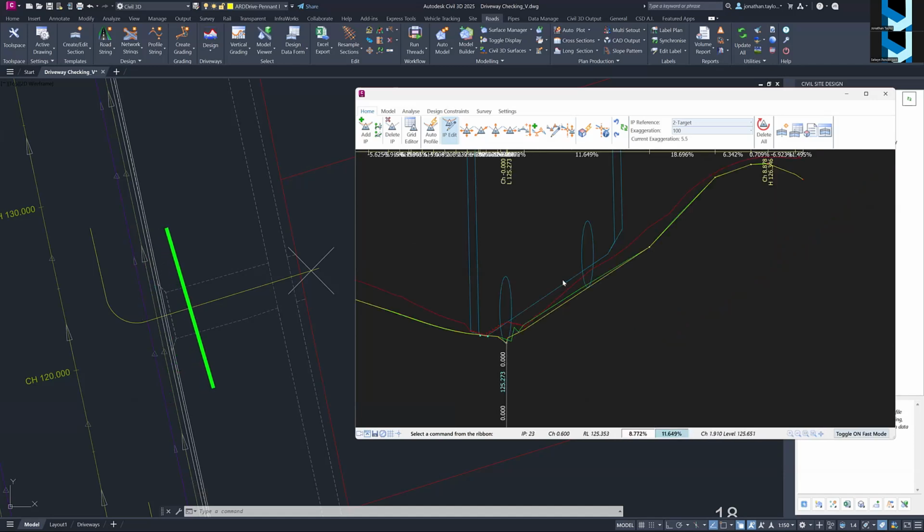Obviously, with this, you can look and go, well, do you know what? I might change something about this, and maybe I want to change the layback. The problem is I don't want to change the layback for the entirety of all my driveways. Maybe I just want to do something on this one driveway. And the way that you can do that is by just closing down the VGE.